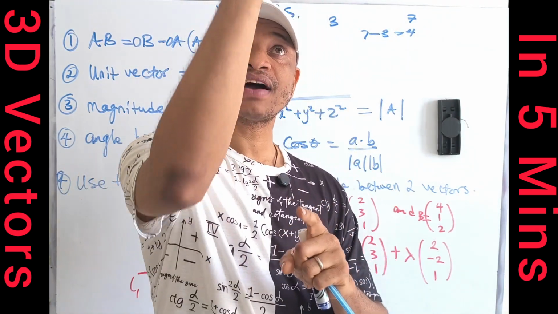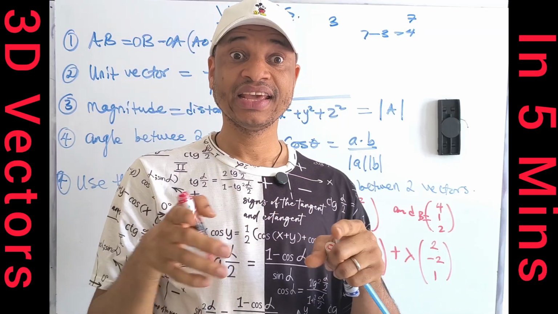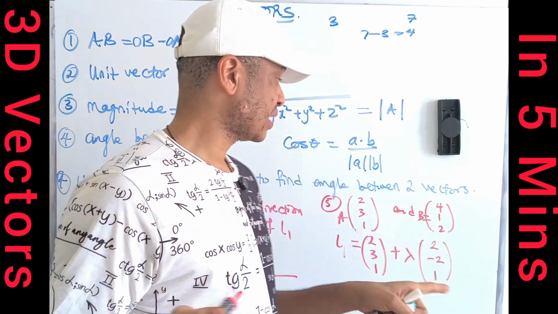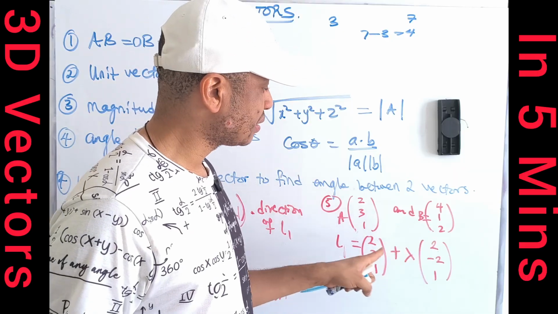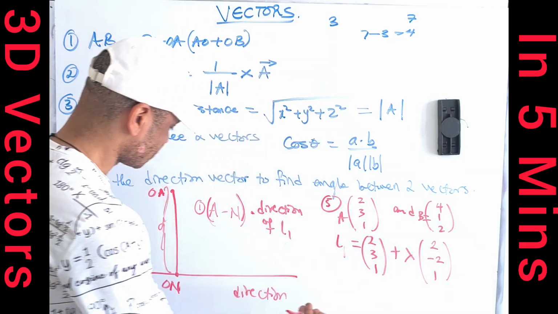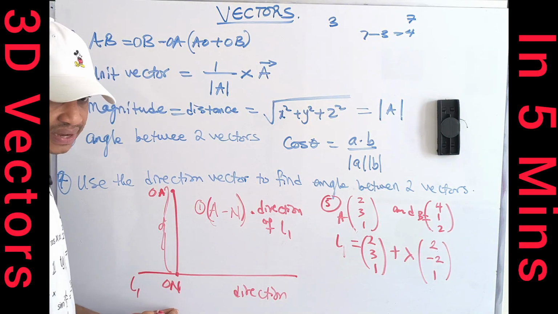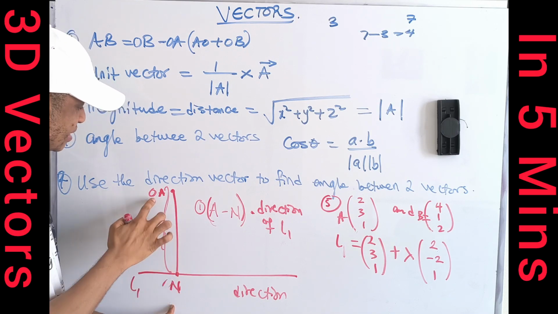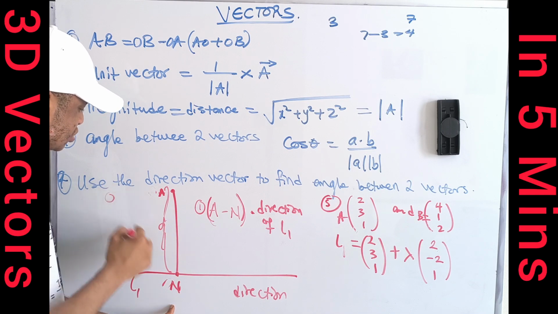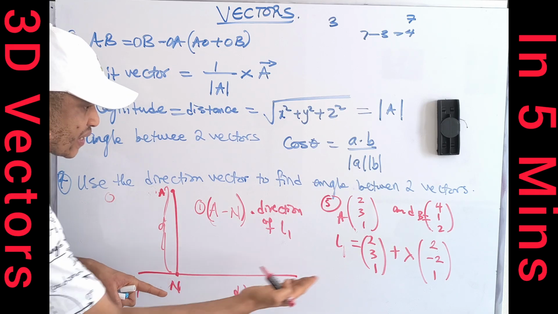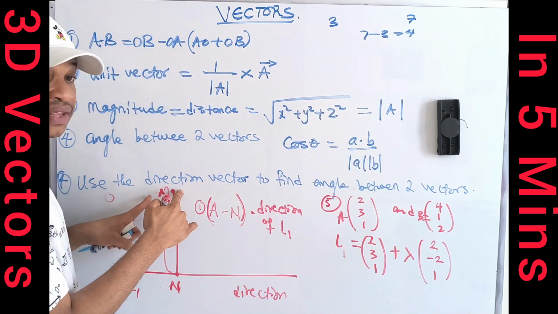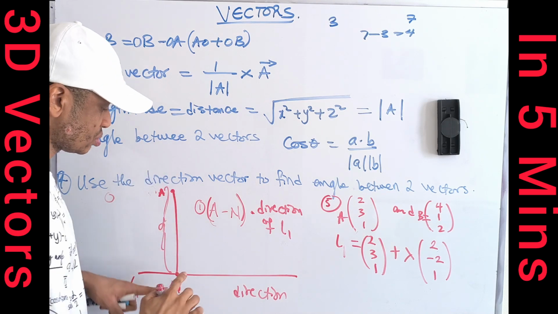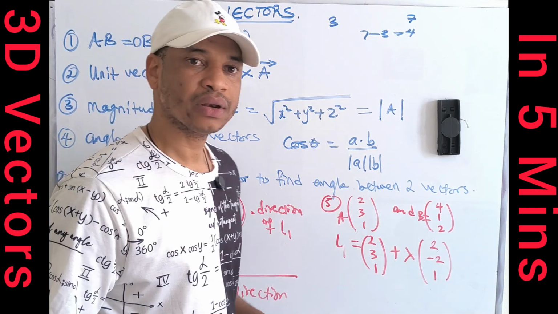So if I have a point meeting a line, find L1 in terms of lambda. So I can do 2 plus 2 lambda, 3 minus. So that is L1. So this is N. Now, O is somewhere, this can be N, this can be A, so this is ON. Now, I need to find this minus whatever they give me as A. When I find that, dot the direction of L1, then I can find lambda.